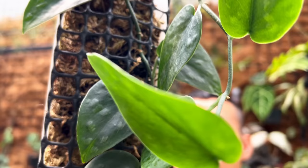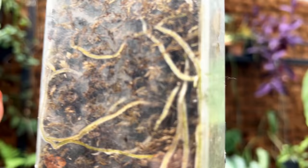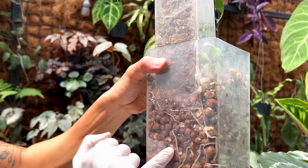So this moss pole is from Sejoktera. I'm going to link that on the screen right now. You can actually purchase it, but a lot of people do make this nowadays. Look at how beautiful the roots are back there. So what happens is that during the move, something cracked. I think we dropped this too hard, too fast. So water was leaking out of this.